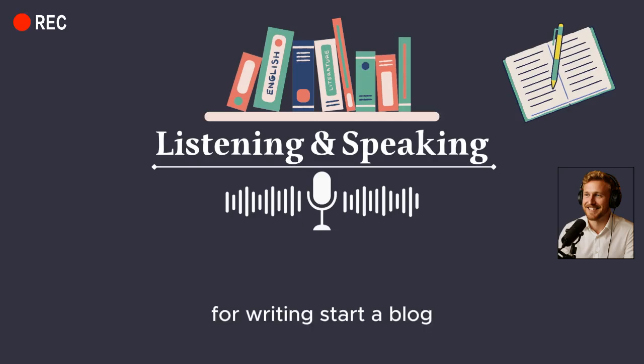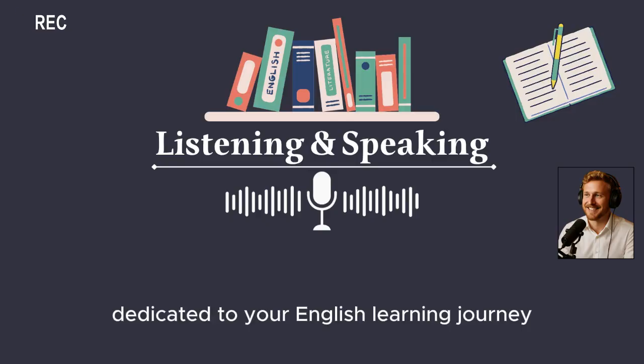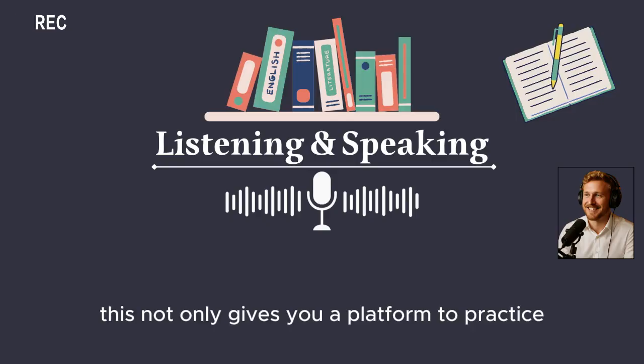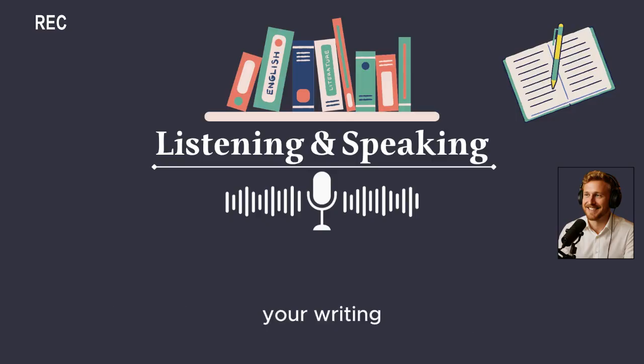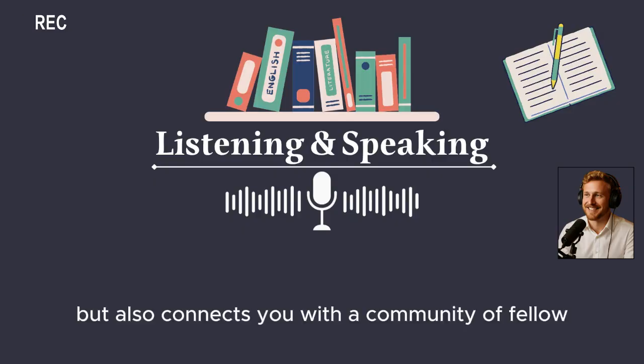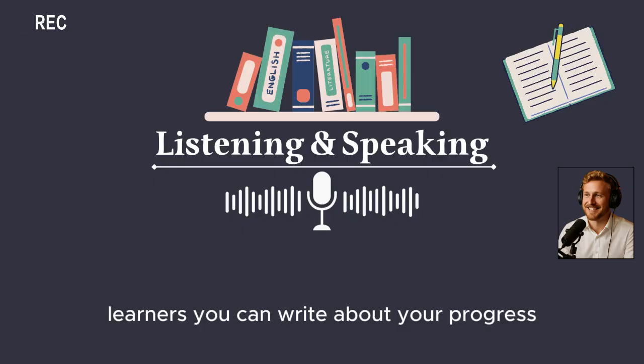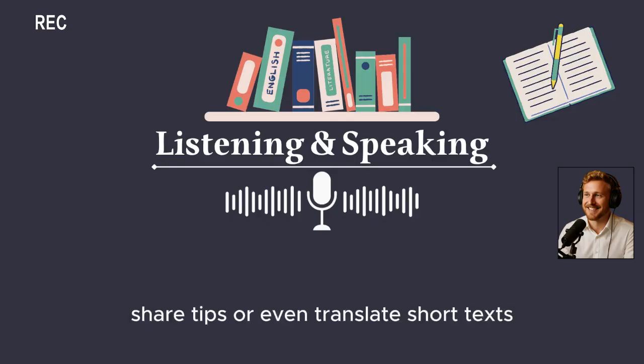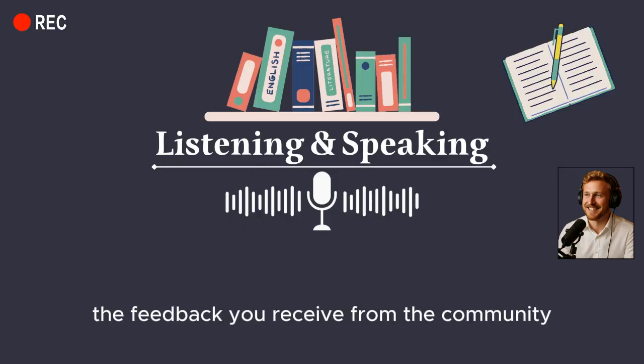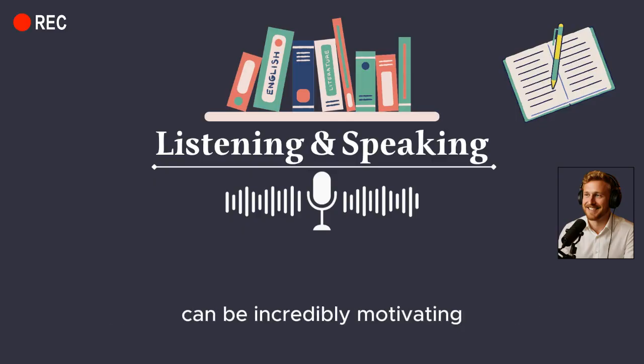For writing, start a blog or a social media account dedicated to your English learning journey. This not only gives you a platform to practice your writing, but also connects you with a community of fellow learners. You can write about your progress, share tips, or even translate short texts from your native language into English. The feedback you receive from the community can be incredibly motivating and helpful.